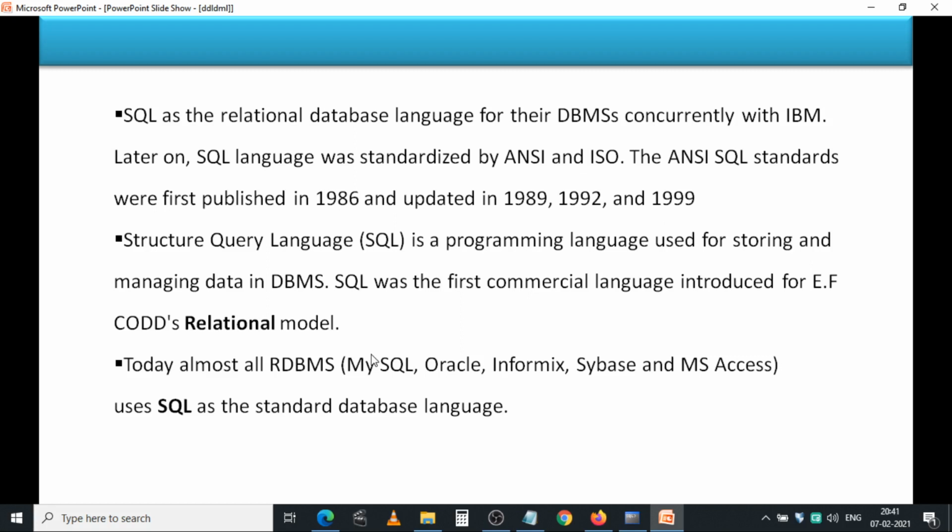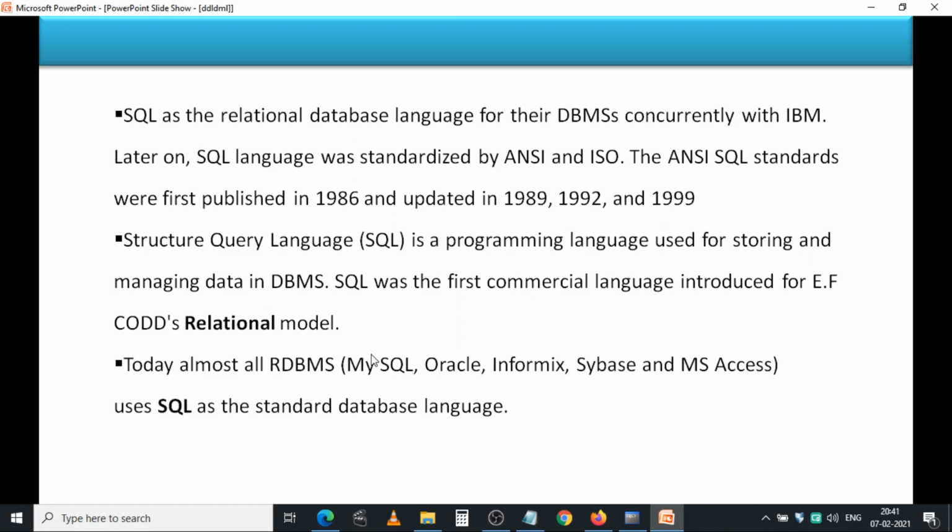So SQL was used as a relational database language for their DBMS concurrently with IBM. And later on SQL was standardized by ANSI and ISO. For every product there should be a standardization.